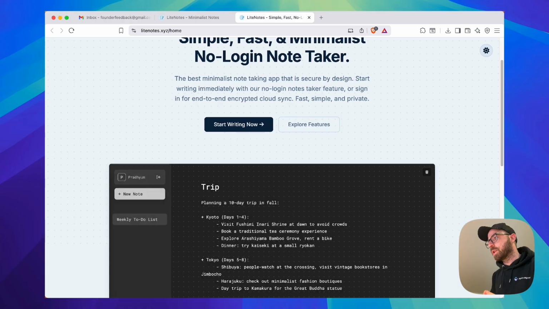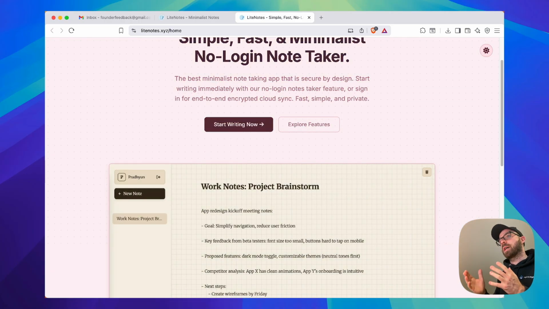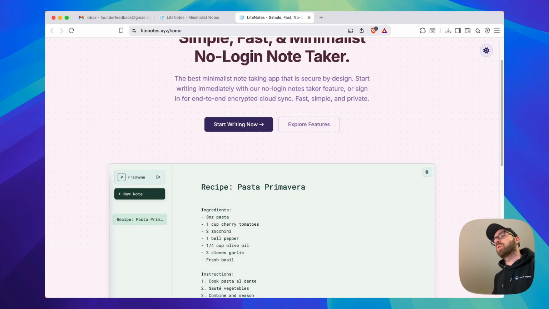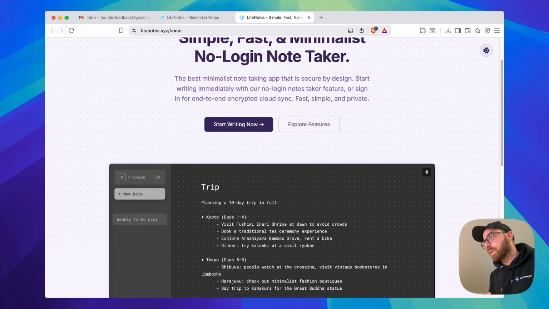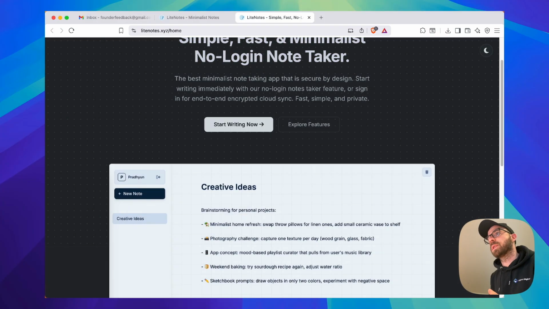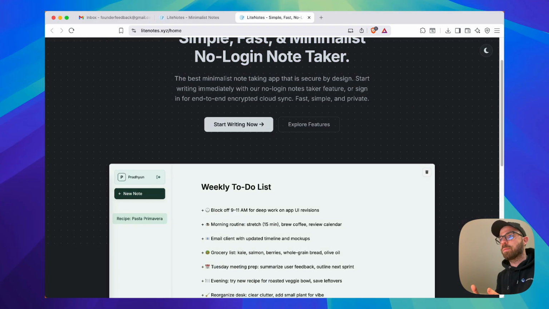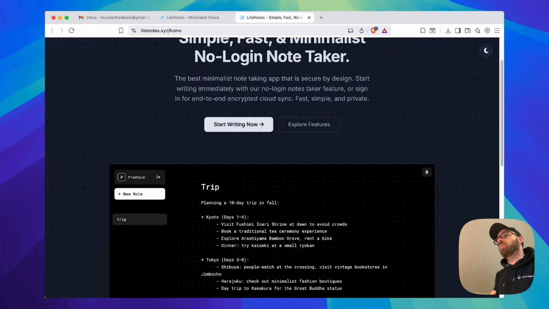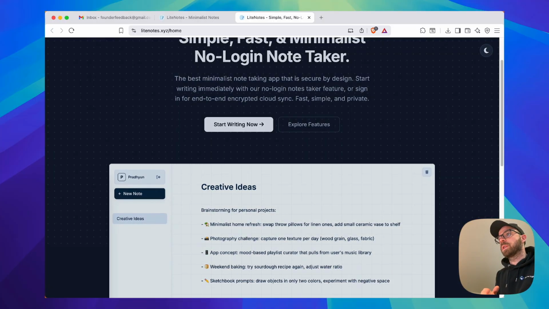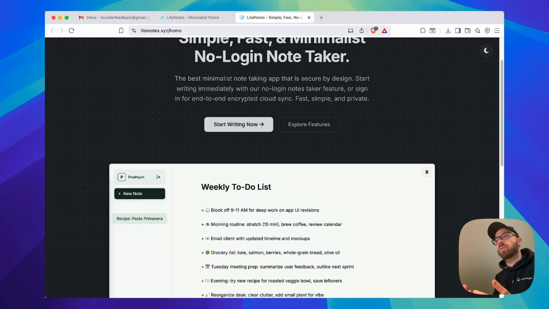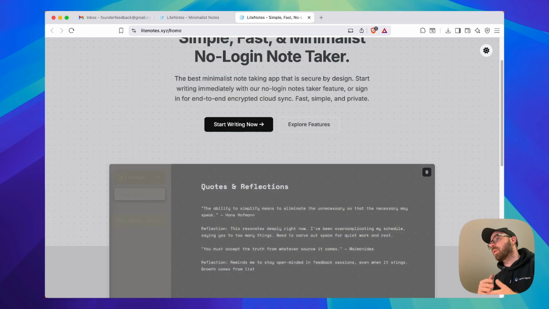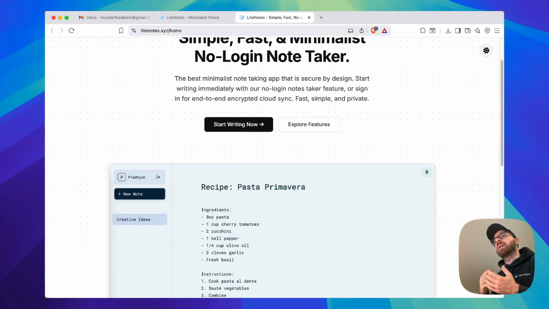Personally, I am a Notion user, so I will compare it a little bit to that, but there are a lot of note-taking apps. Would I use this right now? Not right now. It's missing some important features like Markdown, but I get it. It's a local first, device first, offline first note-taking app, which for people who are really into the security, it's very nice.